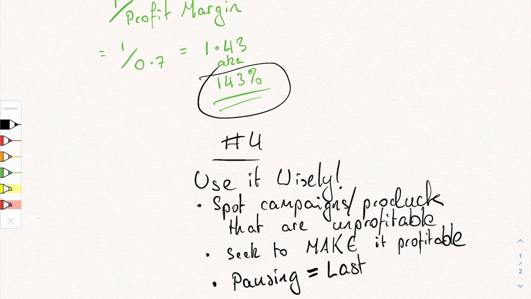This is the important step that I want you to consider. If you are trying to maximize profit in your account, pausing stuff that is unprofitable should be a last resort. And the first thing you should do before just pausing it is try everything you can do to get it profitable. And normally that's going to start with the CPC bids and then expand out from there. If you are sure you have done everything you can and this product or campaign just won't be profitable, then consider pausing it. But don't just jump straight to that step.